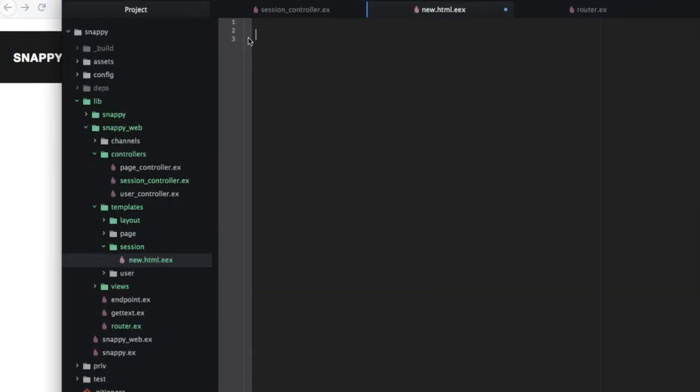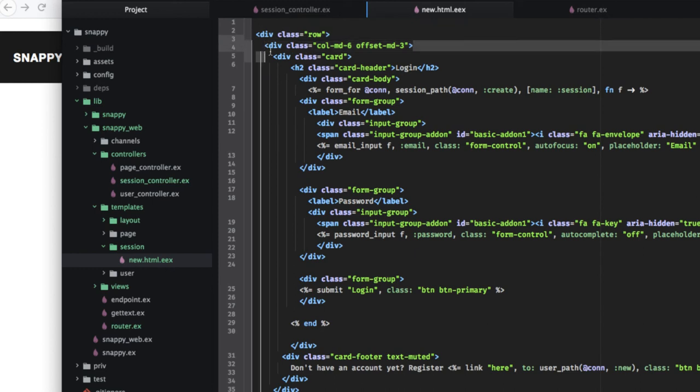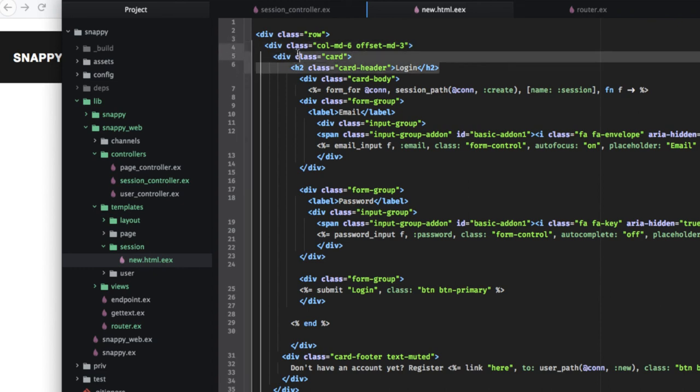I'm going to paste some code in and then go over it. So this is a bootstrap row. Div class, take up 6 columns, but offset the columns by 3. And then I'm just going to use a card for some styling. It's going to say login, and it's going to have a form, and the form is going to the session path create, for the action we didn't create yet. Remember, we just have a new action, and our new action is going to display this form. And this form is going to go to the session's create action, which is actually going to use the authentication module to authenticate our user.